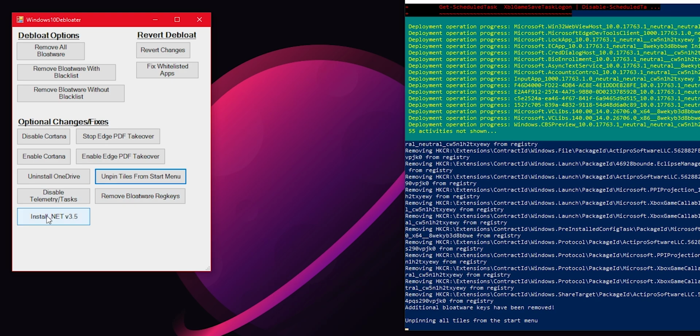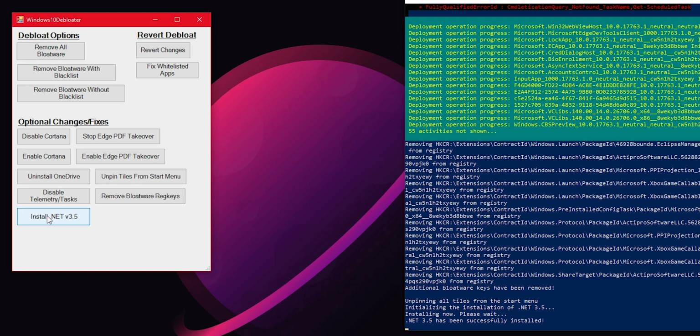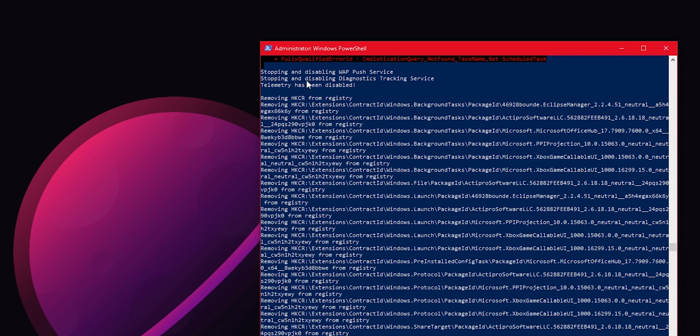You might also want to install .NET version 3.5 framework, as a couple of games and older programs might require it. Now when all your selected tasks have completed, close the Windows 10 Debloater tool, followed by Windows PowerShell.